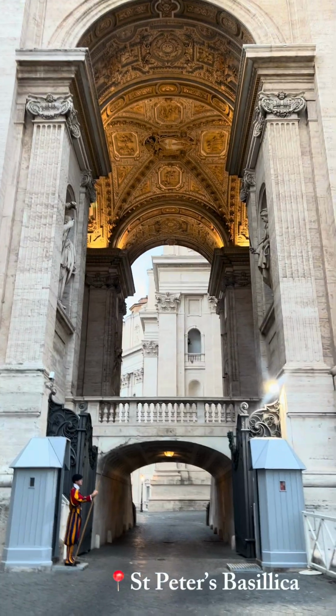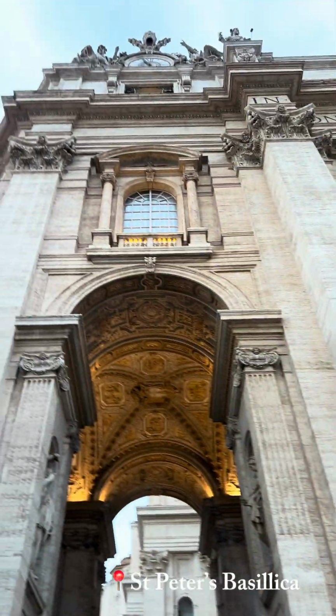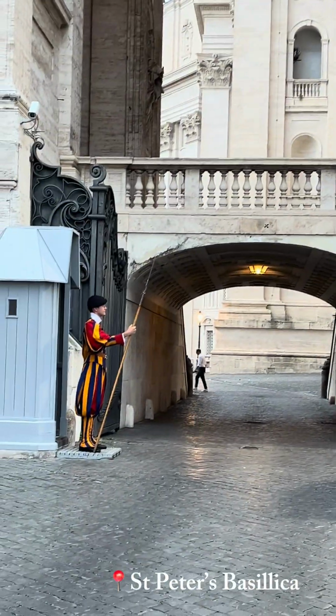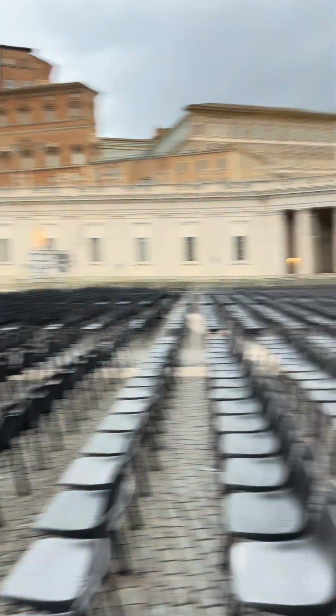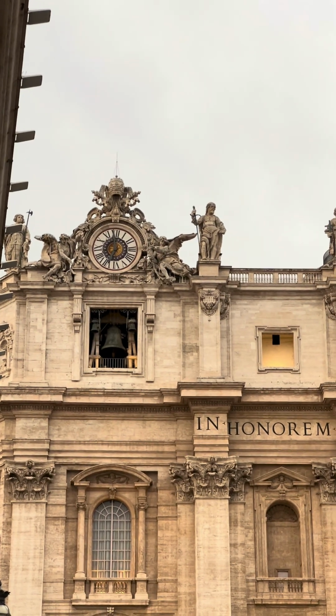And so you see those black chairs. That's where people sat when they were crowning the Pope. And this place, this is the St. Peter Basilica. People actually paid to go in here. But it was about to rain. And I just tried to do a video of these guards. Very nice. Yeah, I took a closer view of these chairs where people sat when they were crowning the Pope. And I think it was from this balcony.